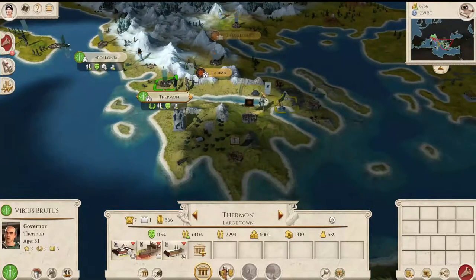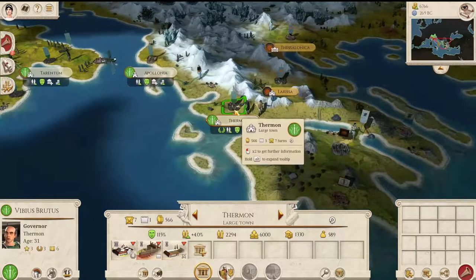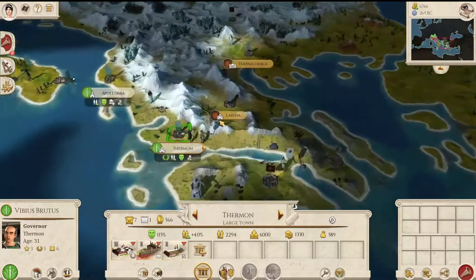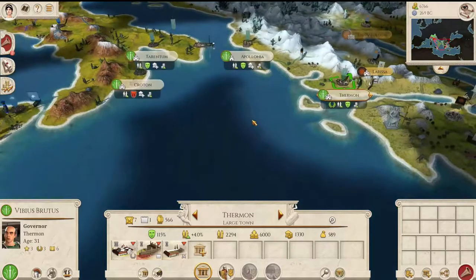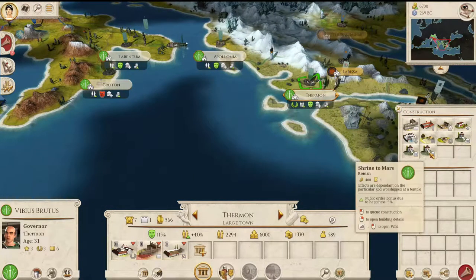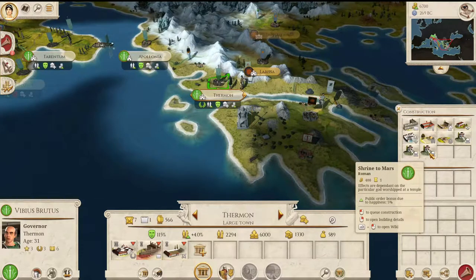I'm probably gonna occupy all this because I want as much of a population there as possible. Because like I said in the previous video, this is going to be my staging ground for my entire conquest of the Balkans. Love me some Balkans. Gonna repair this. Probably Shrine to Mars here, but probably not yet.